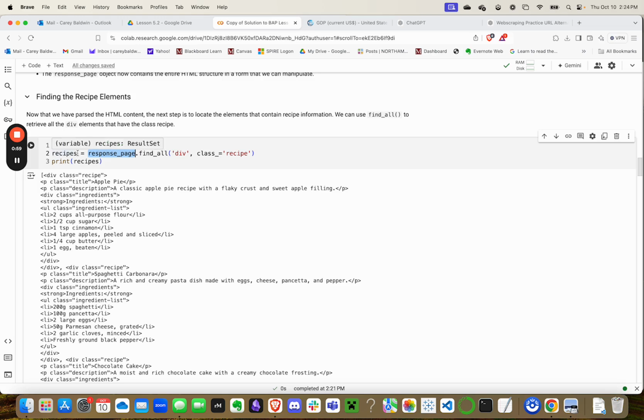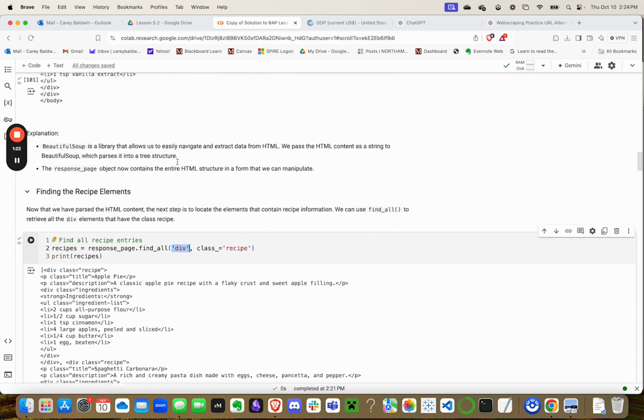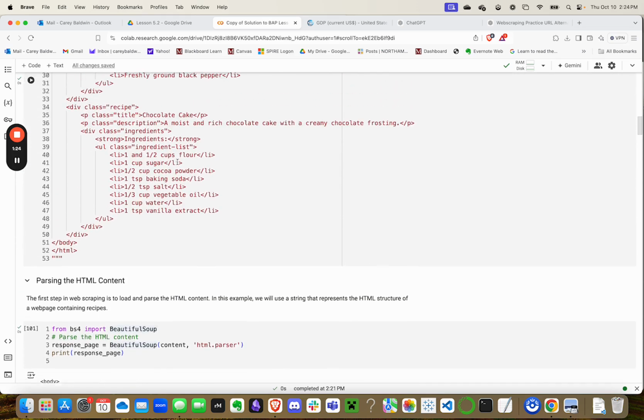Let's create a new object called recipes, and we'll set that equal to all of the elements that have this exact tag and class combination. Okay, so we're looking for div tags with a class equal to recipe, and then we're going to print all that information. Now let's notice where this is coming from in the HTML source code.